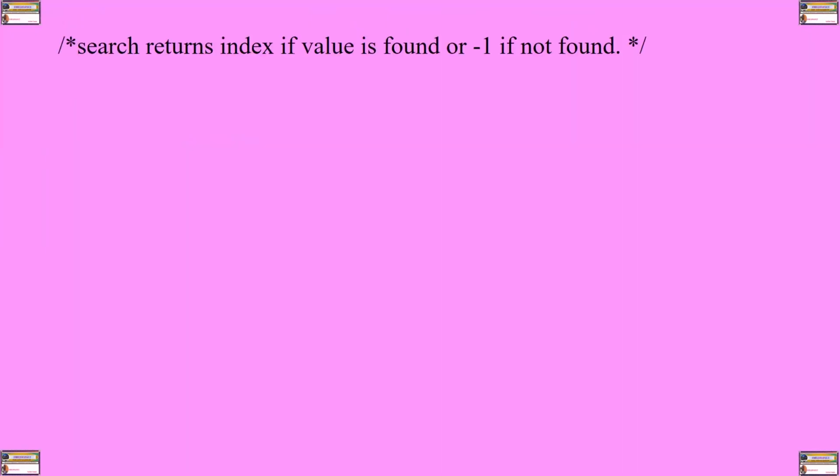It will encounter this statement, and because it's a comment, nothing will be done by the processor. And therefore, the control will be brought to this function header. Now, the two values which have been passed to this function called linear search will be placed in the following parameters.